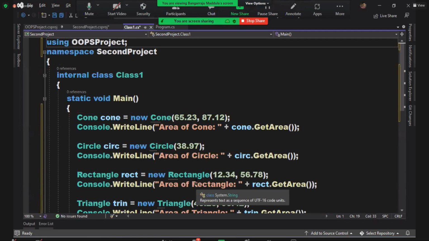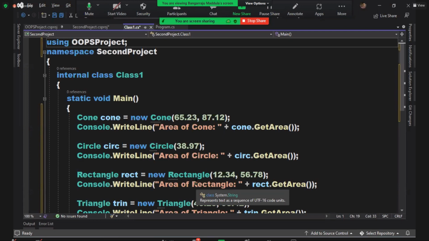See, importing a namespace is not for consuming a class. Remember that point, all of you. To consume a class, your first thing is adding a reference, not importing a namespace. Then what is the use of importing a namespace? Importing a namespace is only to decrease the burden of typing, not to consume a class. Don't confuse yourself. I did not say you should import a namespace to consume a class. Are you clear? Go and refer to your notes. What did I say? To consume a class, you're required to prefix a namespace name before it. Every time, writing the namespace before the type name will become lengthy coding. To decrease that, I said you import the namespace.